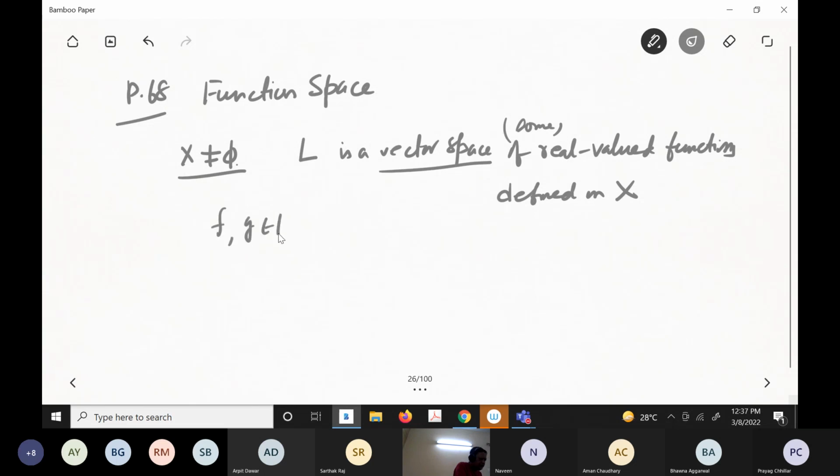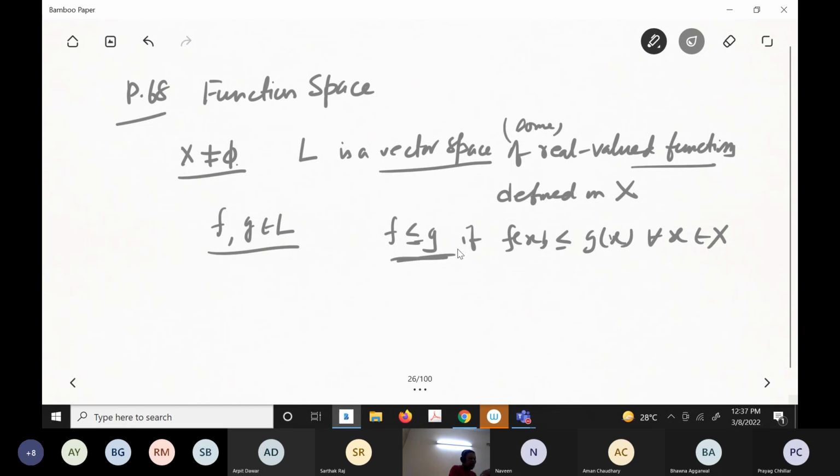These are functions. Such that, look, if you have functions, the usual order is there already. That I already told you. This will mean f less than or equal to g if f(x) is less than or equal to g(x) for all x belonging to X. This will be the usual order. When you take a collection of functions to form a vector space, if nothing is mentioned about the partial order, we take this order. That's the usual partial order on the functions. Okay, and as I checked before, L with this scalar multiplication and this order will be an ordered vector space.